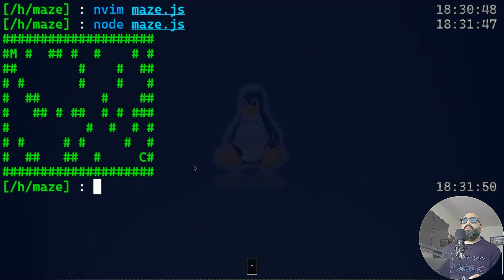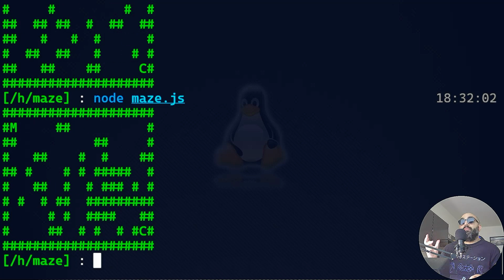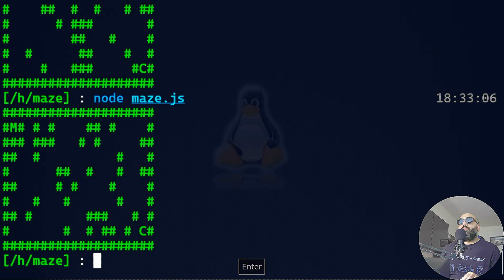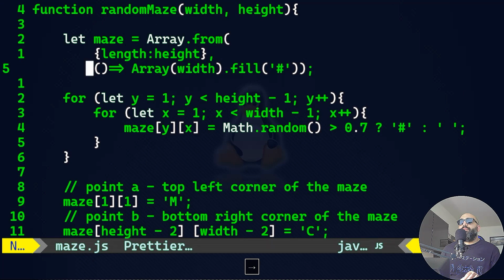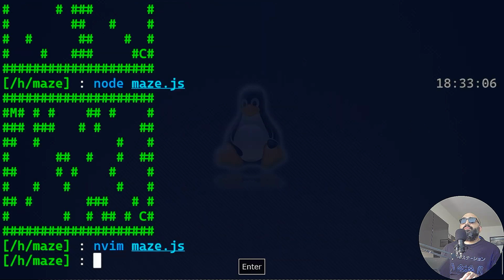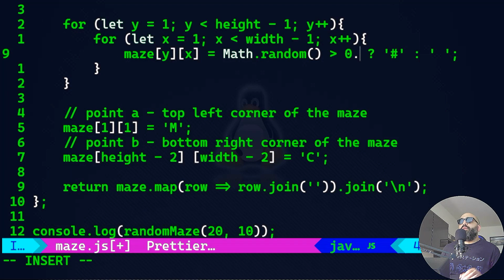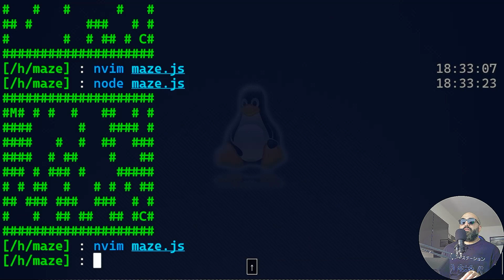And every time you run your program, you'll find a different design for the maze. So for example, if you change that percentage, you will get a different design. Let me show you. If you do 5, for example, you see that the amount of those hashes increased. The more you decrease the number, the more chance you're giving for the hashes, right? So if you do 0.3, that's going to be a lot of hashes. It's going to be very dense.